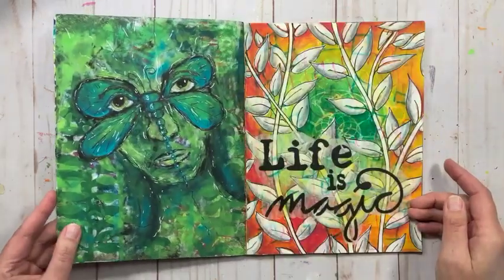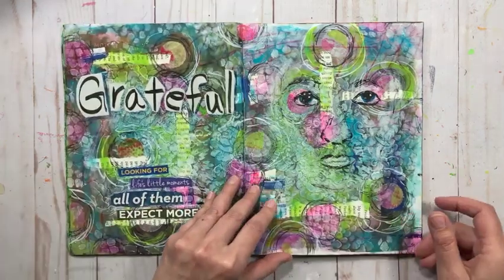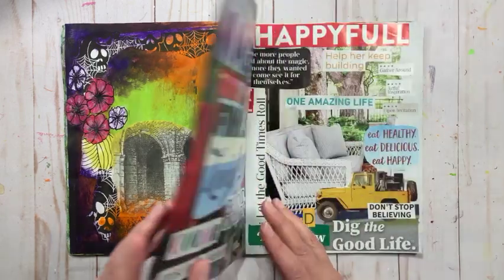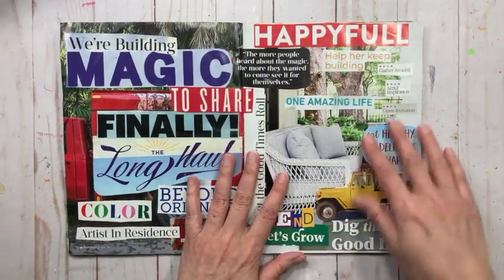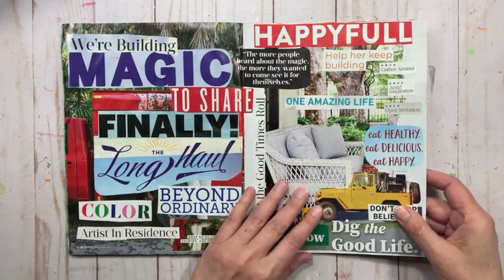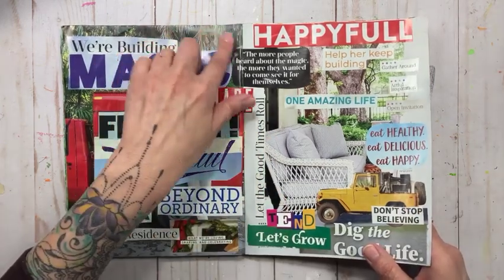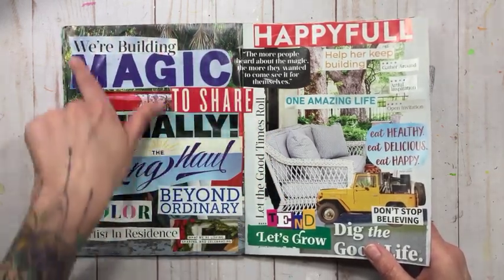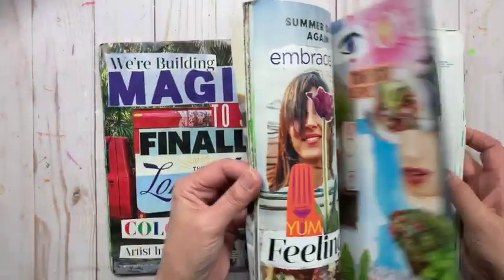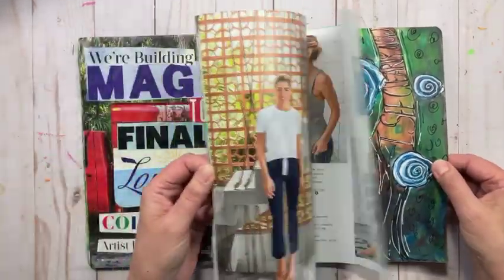And, you know, it's not all covered. There's still a lot of pages left in it. It's one of those journals that starts to talk to me, and I'm like, ooh, let me go back in and work on it again. So this was using it for a vision board, which is awesome because there's some parts of the back that this is the actual magazine. And then I've skipped ahead and filled in here and there.